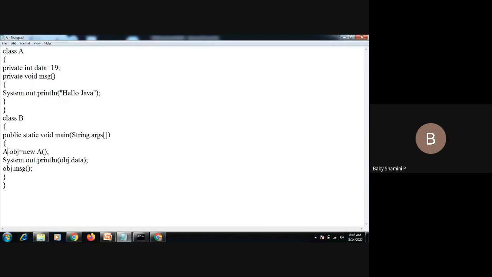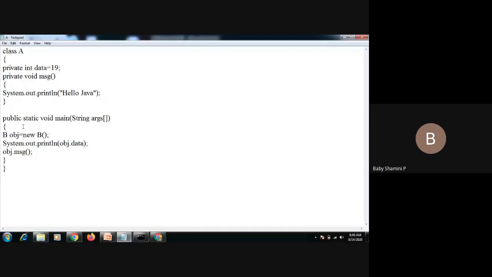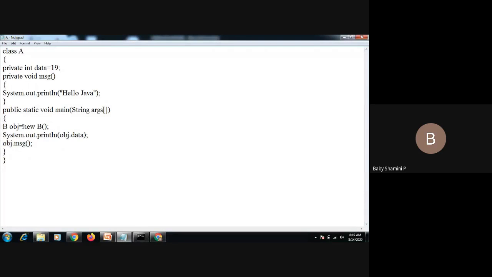Again I create an object for B: B obj equal to new B. I cannot access this method from outside the class. If you want to declare a private member, the access must be within the same class.